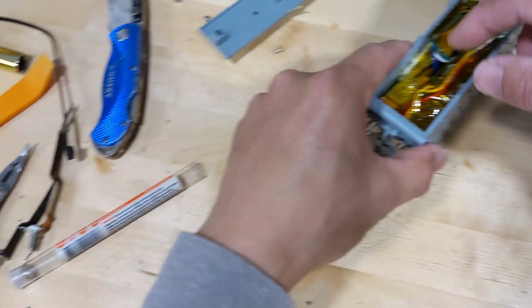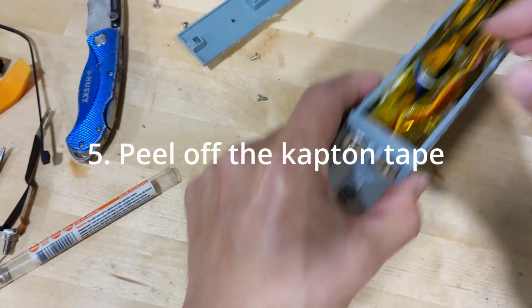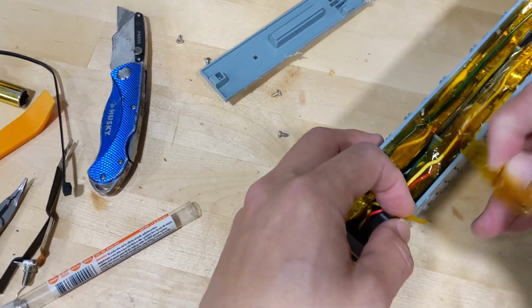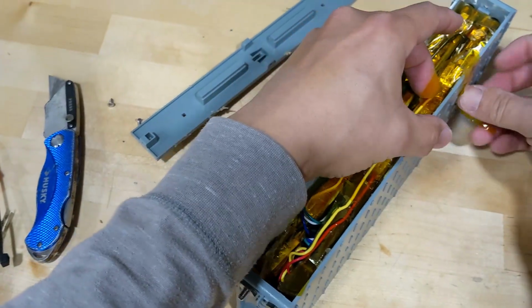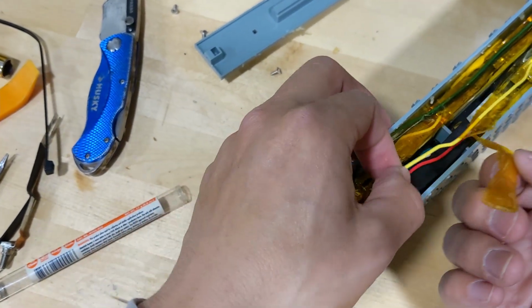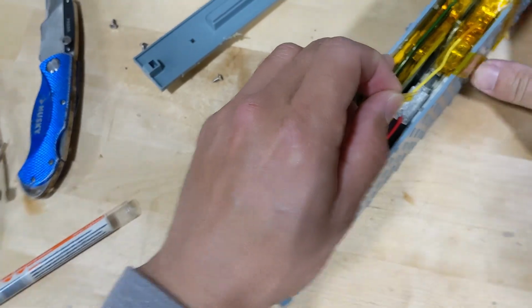And what you need to do is take out the tapes over here. See this side, right? So this side is easier. You need to take out all the tape that covers it. Don't remove it completely. Just take it out and stick it on the side. Like so.